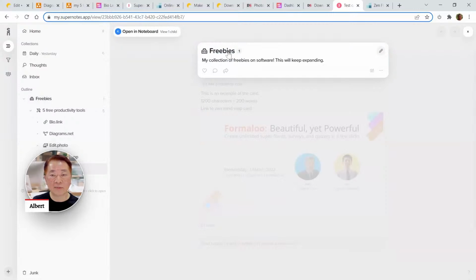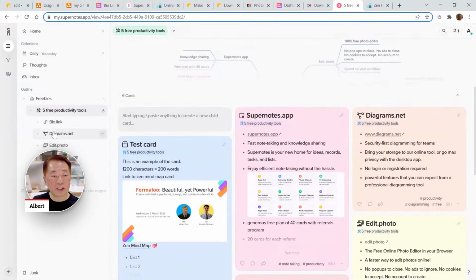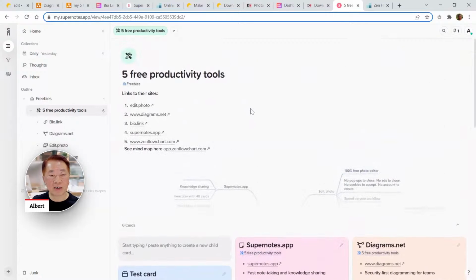Let's go to the card. So, I mean, this is the master card, parent card. It's my collection of freebies on software. It will keep on expanding. So we go to my 5 free productivity tools. So all the children cards can be shown here. And this is the parent card.